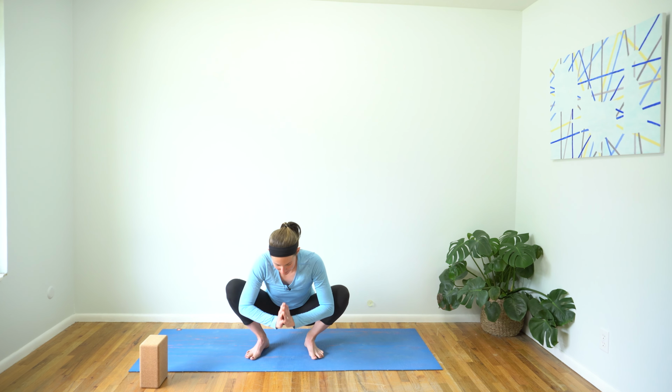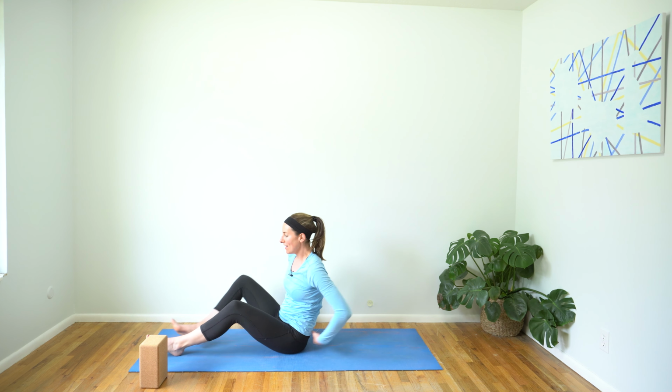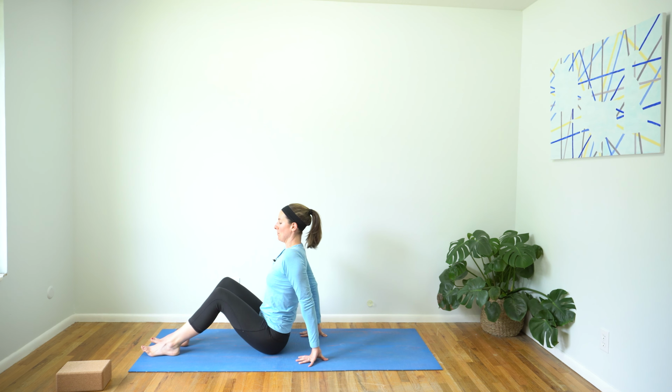Reconnect with your breath. One more full breath in. Exhale, release from this posture. You could bring your hands behind you and come down to seated. We're going to turn to face the front of the mat and then slowly lower down onto our back body.